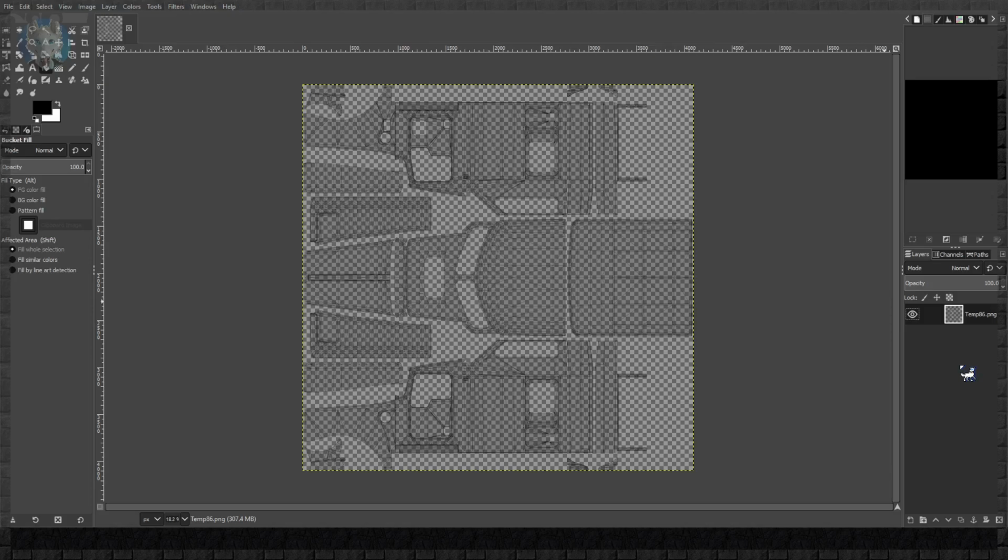Yours will probably look a little different than mine, but it really doesn't matter. For the purposes of this tutorial, we're just going to be showing off how to do some of these things. So the first thing I'm going to do is right click. Hopefully that comes up. No, is it working? It's hard to tell.